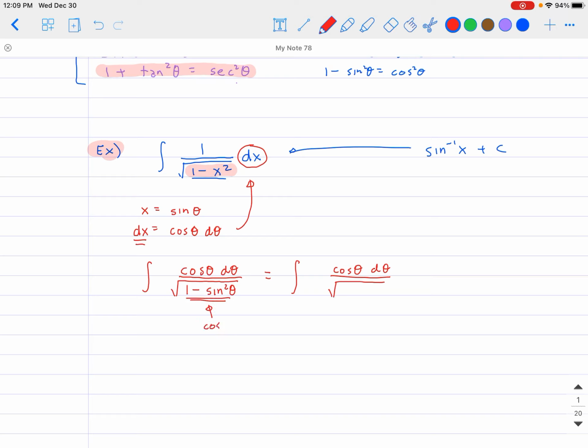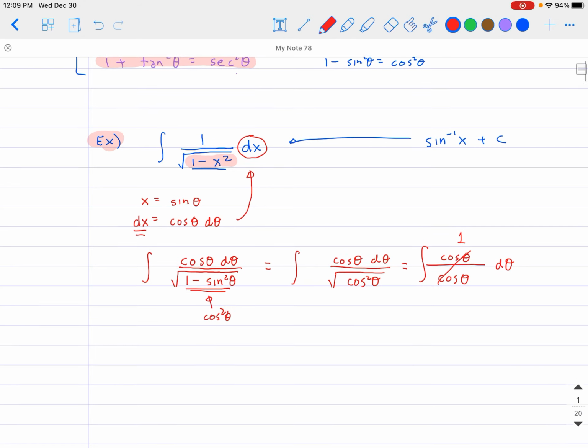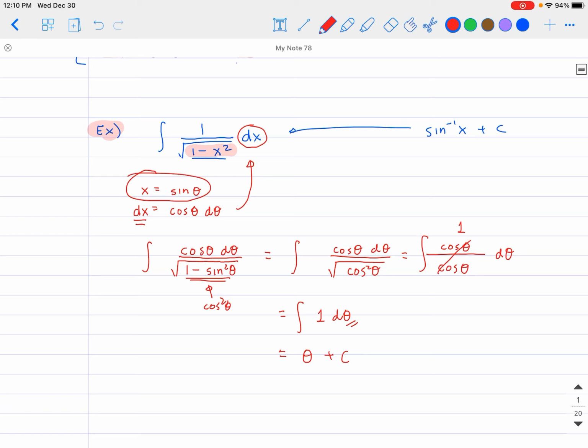Well, that's the same thing as cosine squared. So if I make that go down on the bottom, you'll see how it comes out nice and clean, because now the bottom is just going to be cosine and the top is just going to be cosine, and then we have d theta, and that is pretty nice because that is just equal to 1. Now be careful about this part. We are taking the integral of 1 d theta. So that means our answer is equal to theta plus c because theta is our variable. Okay, remember we're not using x yet. So the final step is to go back and replace theta with what it's supposed to be. Well, if you recall from our substitution over here, x is supposed to be equal to sine of theta.